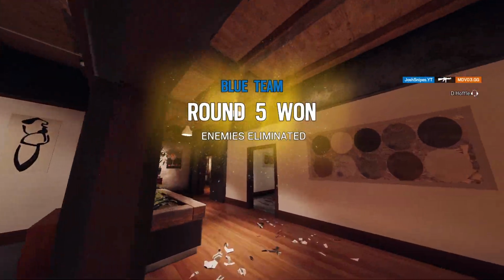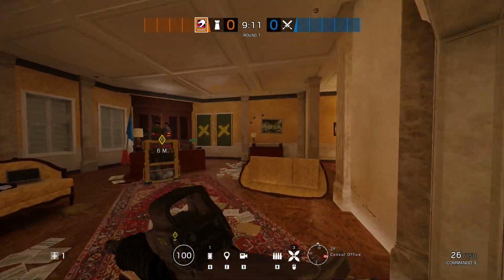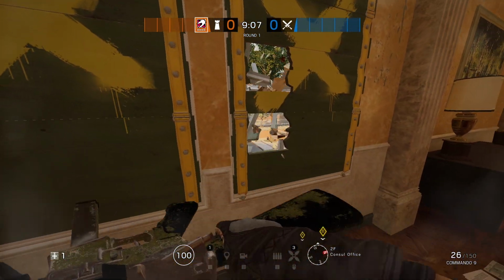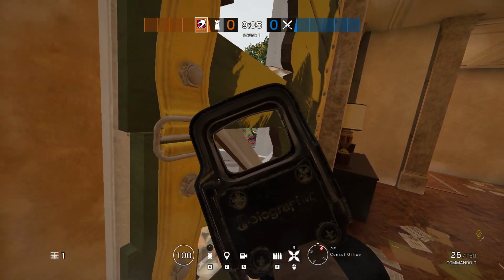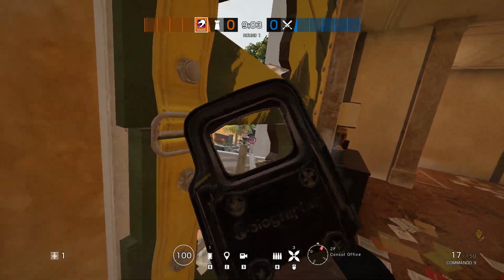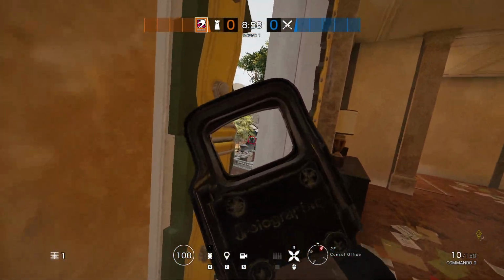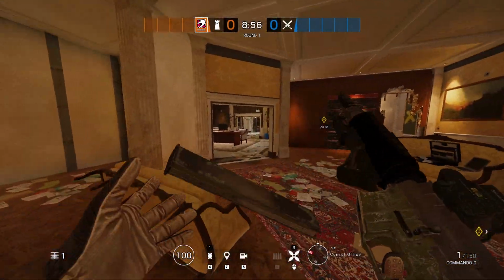Now, the next one we're going to be talking about is peeking. What is peeking, you might ask? Well, peeking normally refers to spawn peeking, but I think the overall general consensus of the definition is where someone either punches out a window or takes down that window, and you're able to see from the inside of the building to the outside of the building.